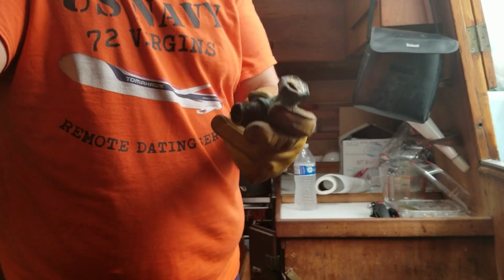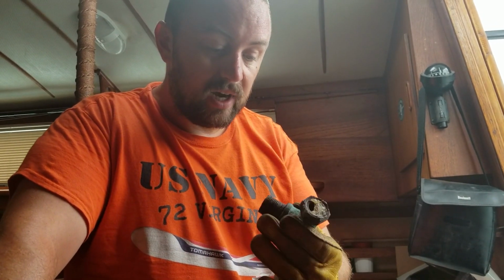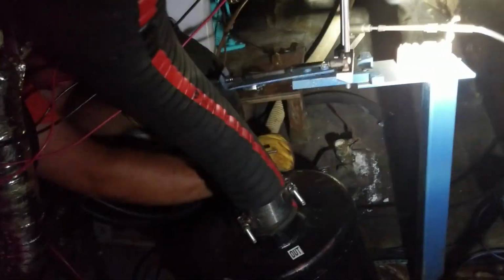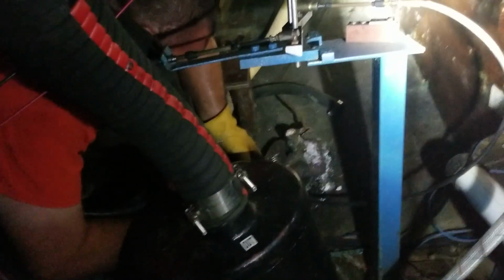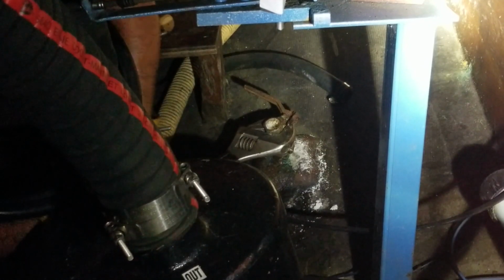That valve is toast. I'm hoping that the through hole is going to be okay, because if the through hole's screwed, the boat has to come out of the water. But we're trying to get that valve off of there right now. Let's see if we can do it. The hard part about this is if I put tension on this through hole in the wrong way, it could just snap right off. And so I'm very gently having to turn this thing back off of there in hopes that it doesn't snap on me.